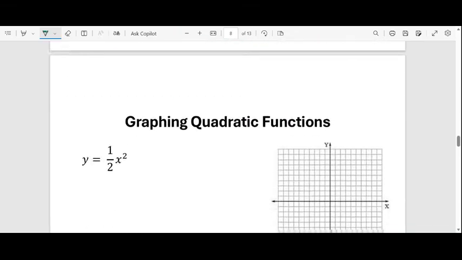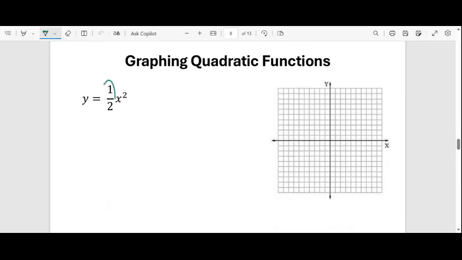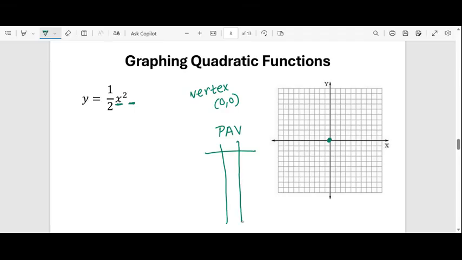All right. What if we multiply by a fraction coefficient? So instead of a whole number, we're going to multiply by a fraction. Well, we have nothing in here with our x, nothing in the back. So our vertex is still at 0, 0. So we can go ahead and plot that point. Then we're going to make a pattern about the vertex table. You're going to have 3 columns because your coefficient is not 1. So you only have 2 columns when your coefficient is 1 because multiplying by 1 doesn't do anything. So here you're going to have the x squared column, and then our coefficient is 1/2. So we're going to have 1/2 x squared as our third column.